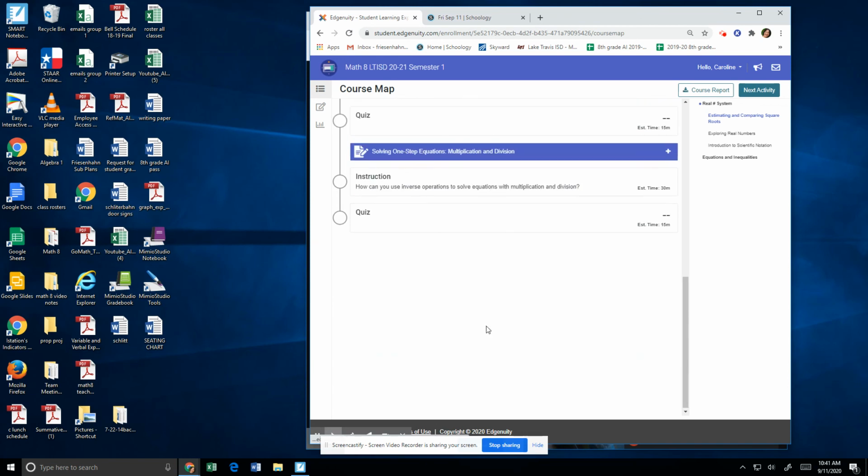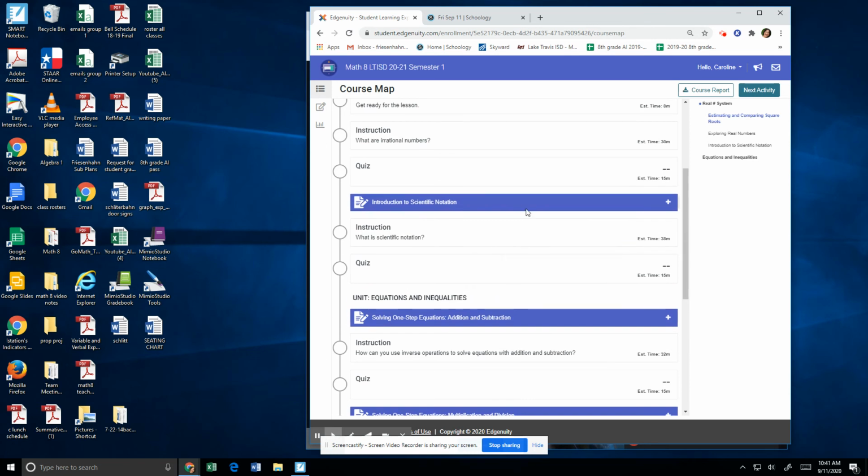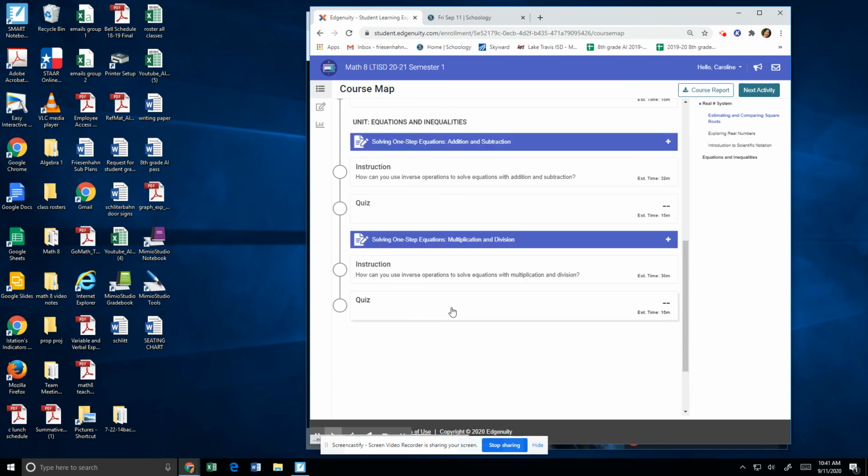So in math class, you're doing the very last one. Basically, if you're ever wondering what do I need to do in math, I don't really know, just look on Edgenuity. If there's anything that says it's incomplete, then that's basically what you still have to do, okay?